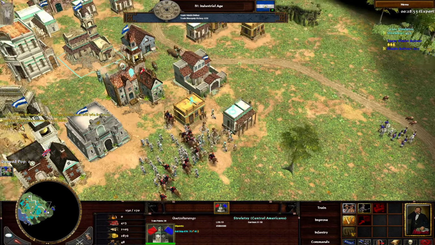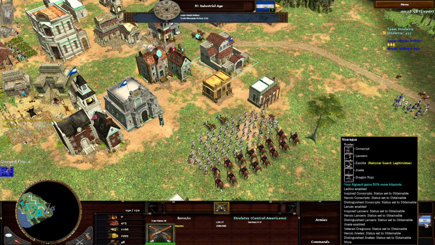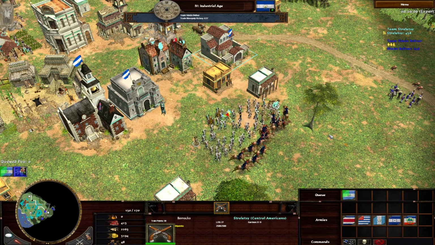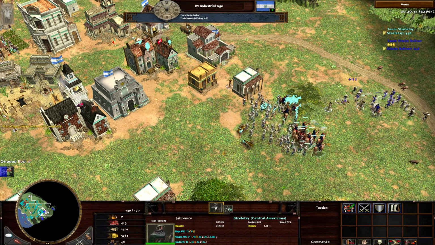Alright, let's think about attacking soon, maybe, then. Let's see. We could actually get this, Nicaragua, and get an RG on our Escoltas next, the Legitimistas. Let's do that.